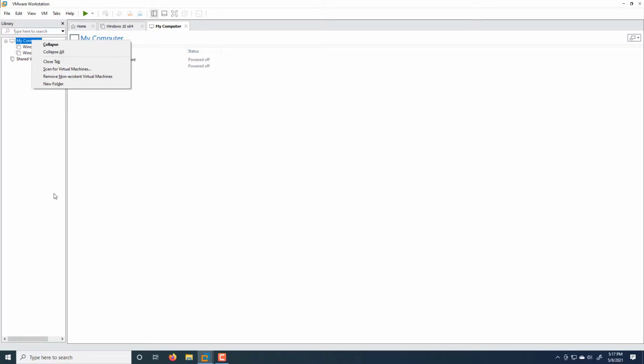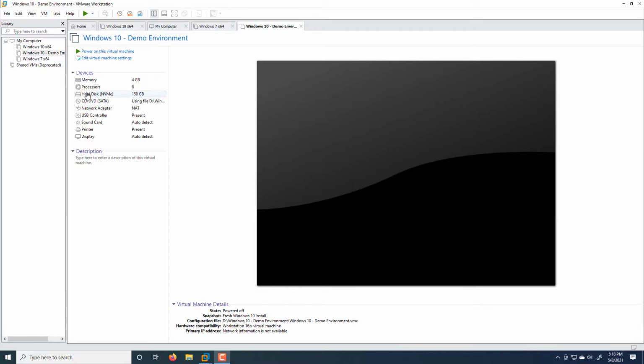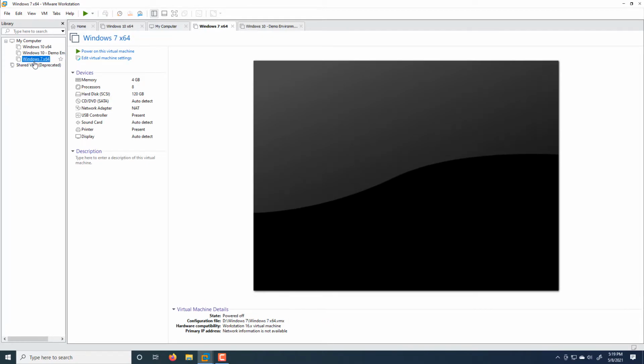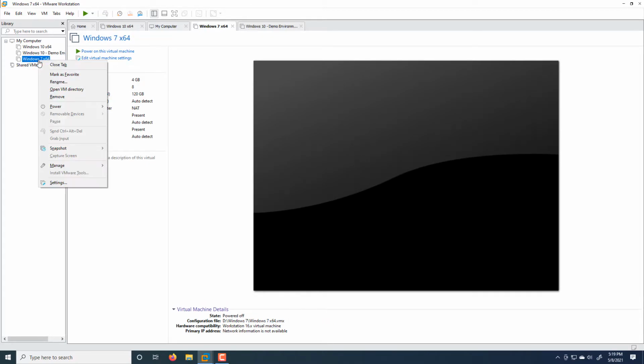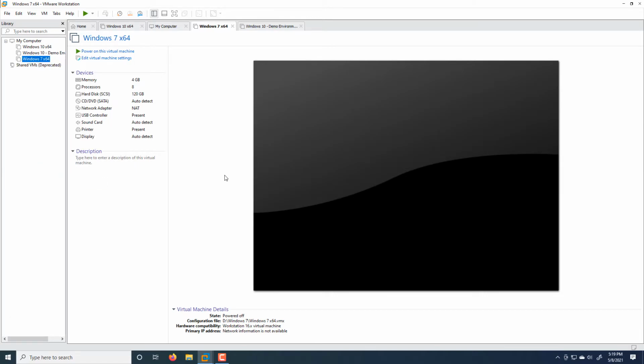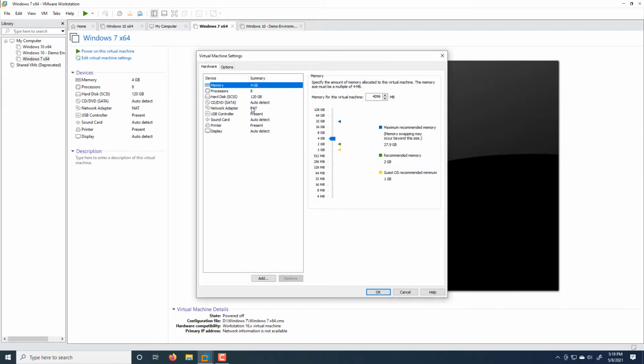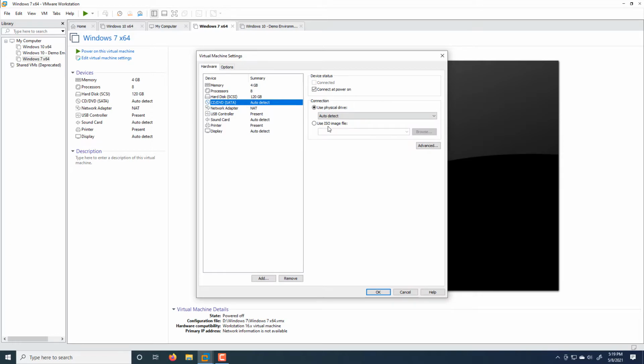So give me 1 second. I'm going to go ahead and create the virtual machine, and I'm going to go ahead and boot up into Windows. Hold on 1 second. Okay, so I did go through and set up my settings here for the virtual machine. So now I'm going to right-click on the virtual machine and click Settings. And this is basically going to be adding my media so that it will boot to Windows. So you go ahead and hit Use ISO Image.